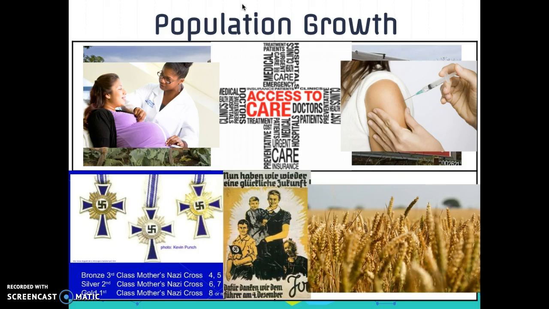And then lastly, environmentally, how does population grow? Well, if you have a successful agricultural society, then you see a food surplus, and with more food, you can feed more people, and you can focus on nutrition of your people as well. So these are the reasons why population grows.